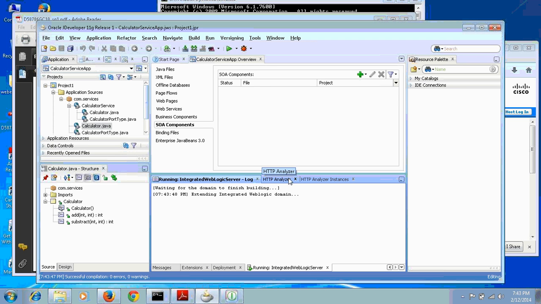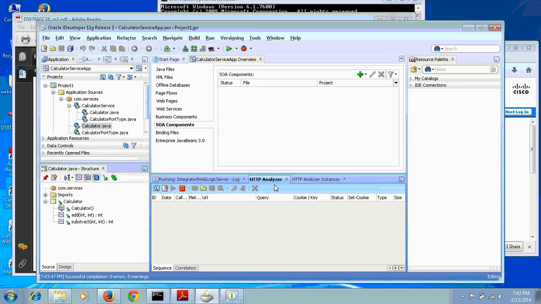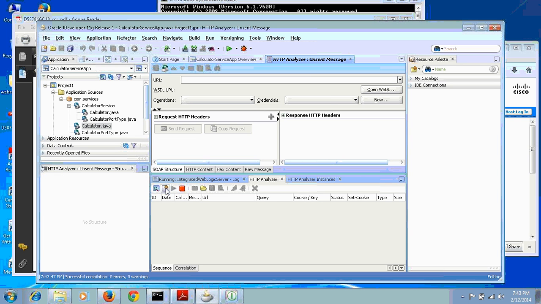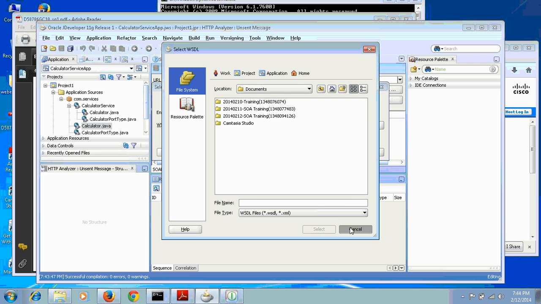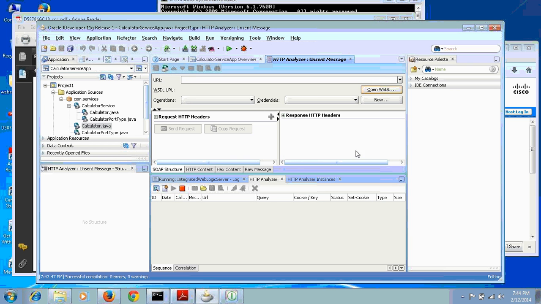Okay. Now, if you see here, it will ask you for a URL, right? So you can open the WSDL. For that also you need a URL, right? You can go and browse if you have generated a WSDL. As of now, we have not generated a WSDL, right? So let's go and cancel this from here. And as usual, we'll try with the browser and then we will go ahead and test. Okay? This is how you will be testing.